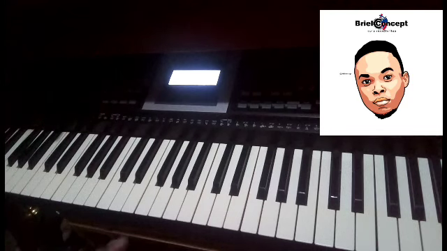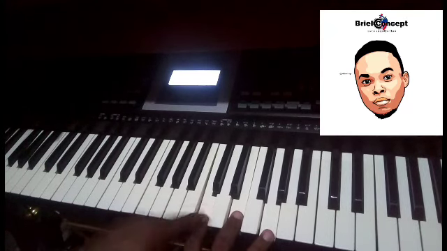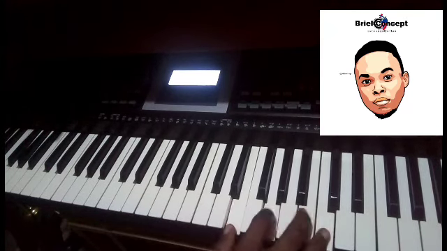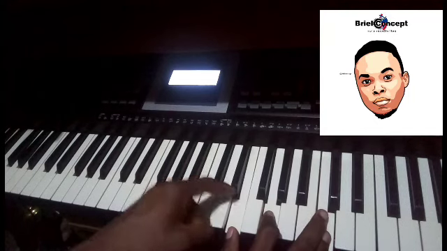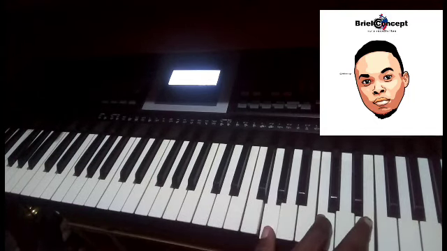So to get your first inversion, like I told you, you remove your first note, take it to the nearest right position. To get your second inversion, you move the note that now becomes the root note, take it to the nearest right. So you can only do this 2 times.